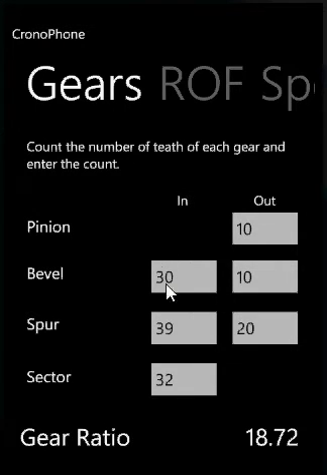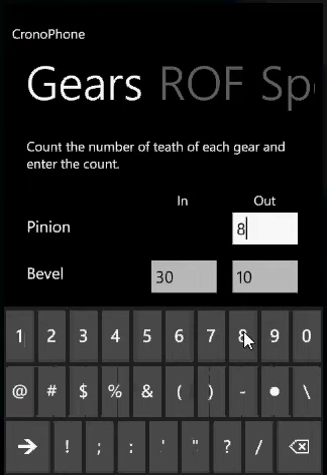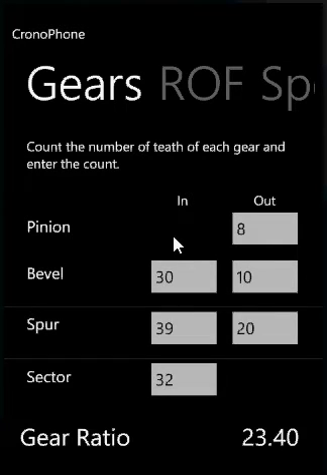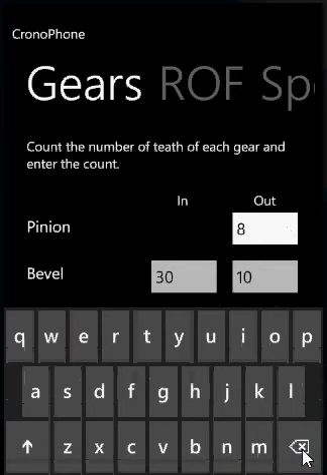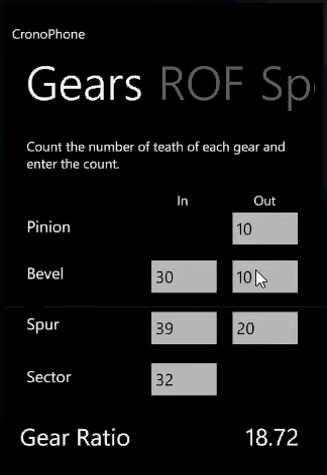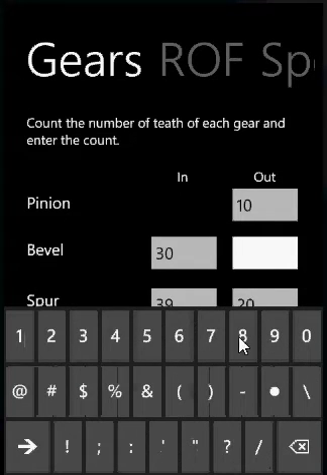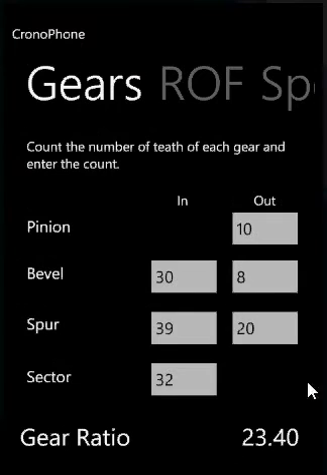So that's the input from the pinion, 30 teeth touching the 10 out teeth. Say we have a little bit torquier version where the pinion gear is 8 teeth, and well, the pinion gears don't usually change, so let's keep that. But the bevel gear often has an output of perhaps 8. That would have a little bit more torquey gears.